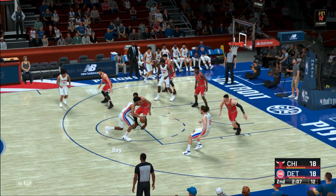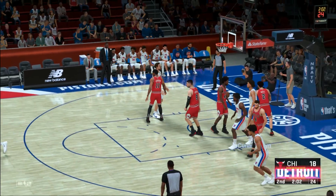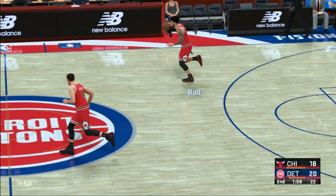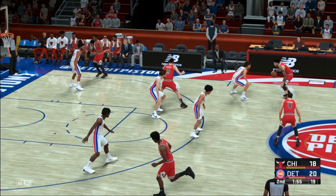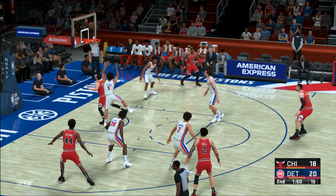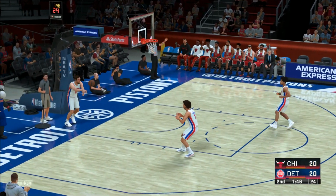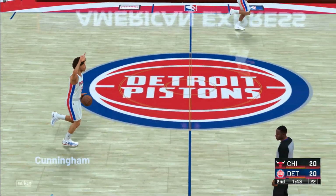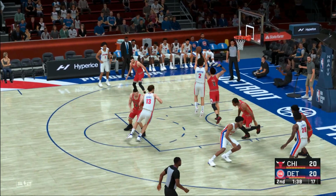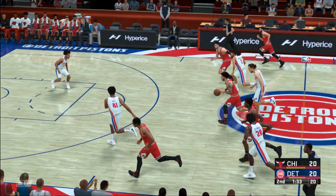Passes it to Bay. That's tipped. Solid play in the low block, and that one's good. Cunningham's got 6. Chicago trailing here. Ball dishes to Levine. He takes it in. His shot is good, making him a perfect 2 for 2 from the floor. A credit to Levine. Not an easy hoop right there, but total focus on his shot helped out. Here's Cunningham. No good. Excellent D there from Ball.